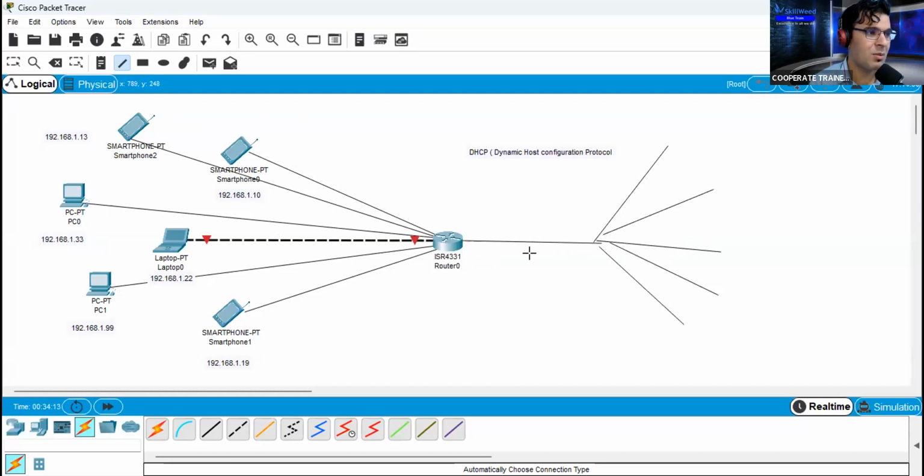We also have the access point. We know about the access point. It always gets internet from the router or the switch, because the switch will be connected to the router, so either way, both work fine. So we have the AP, the access point, and the router is the main device. The router is actually the king of your network. It provides you the internet, so all of those things are done through the router.